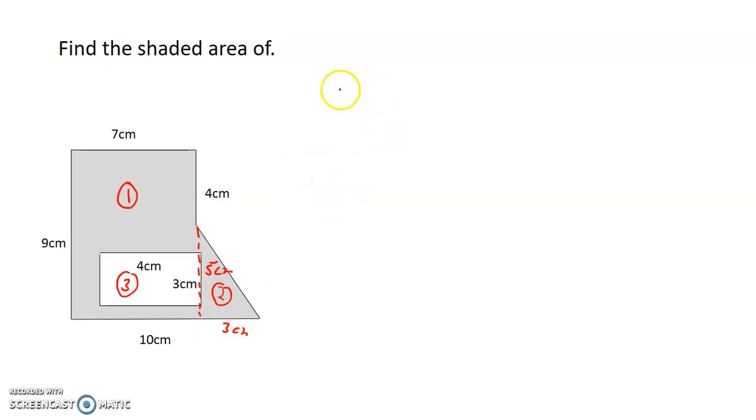Now the best way to do this is go through and draw what you did. Now you can label them. Some people will say rectangle, big rectangle, little rectangle. I find just doing the number the quickest and easiest way to get it. And the area of a rectangle was length times width, which is 9 times 7, which is 63.